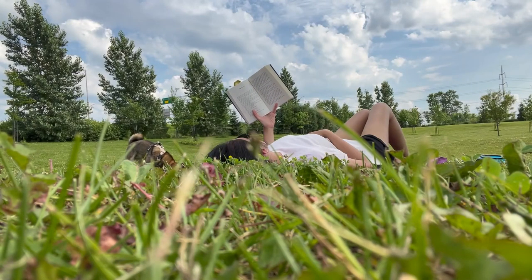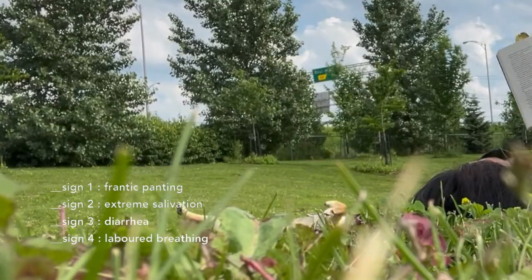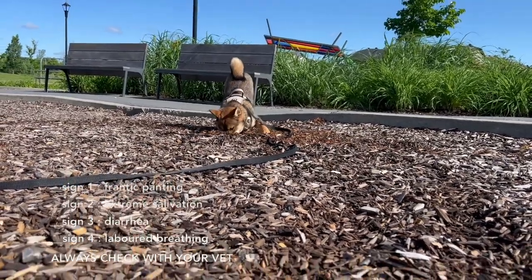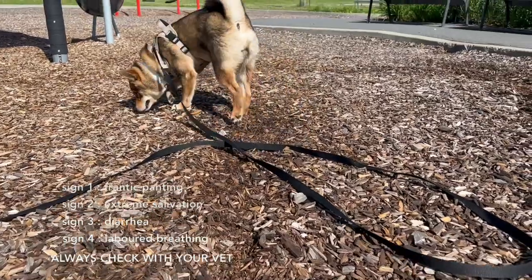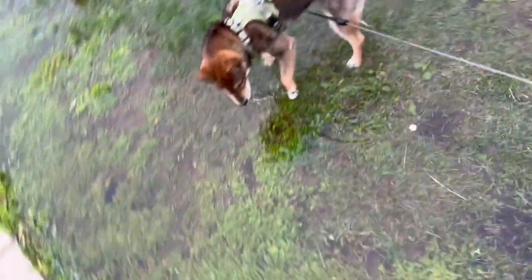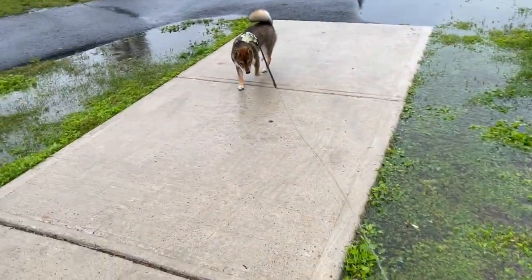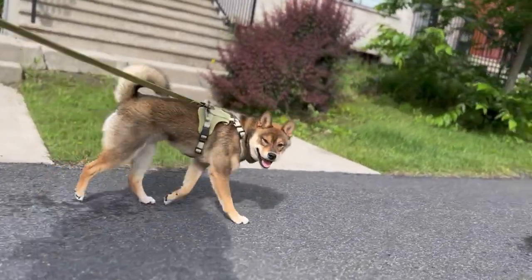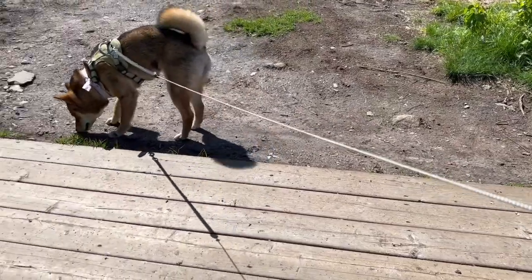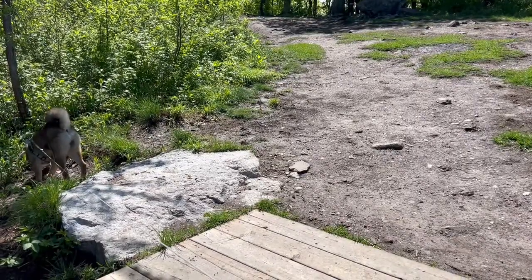I had no idea what the signs of a dog overheating were, so I was unprepared. I noticed Aoki was drooling like crazy, panting intensely, and having digestive issues. I had to change our routines, habits, and daily logistics. The problem is that Aoki hates getting wet, and the most common tip when researching is getting a pool — which obviously wasn't an option. So today I'm sharing my top tips to keep your puppy cool, especially for pups who hate water.